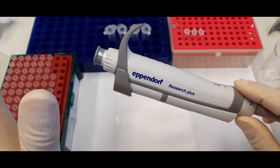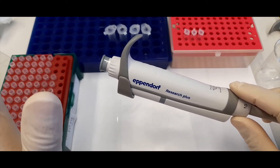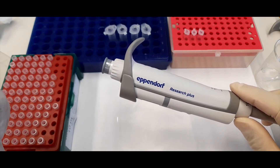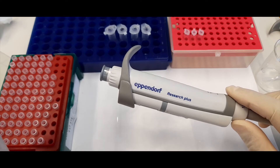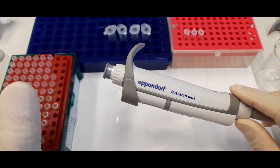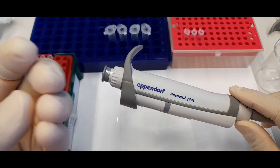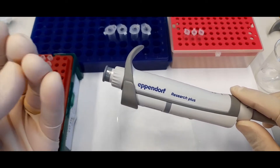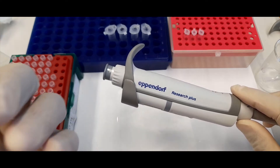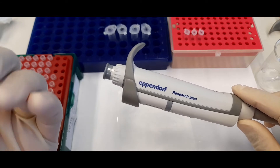So what do I mean by small volumes? By small volumes I mean anything less than 50 microliters. A drop of water is approximately 50 microliters, but in the types of work you'll be doing in the laboratory, quite often you'll be pipetting volumes much smaller than that — assembling reactions with a total volume much less than 50 microliters. These are things like PCR reactions or sequencing reactions where you're combining polymerase with sequencing primers and templates, and the volumes you'd be pipetting would typically be much less than 50 microliters.